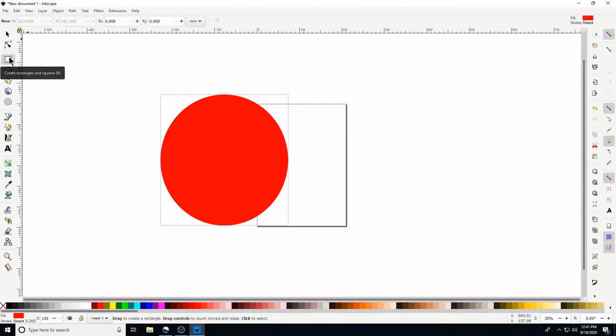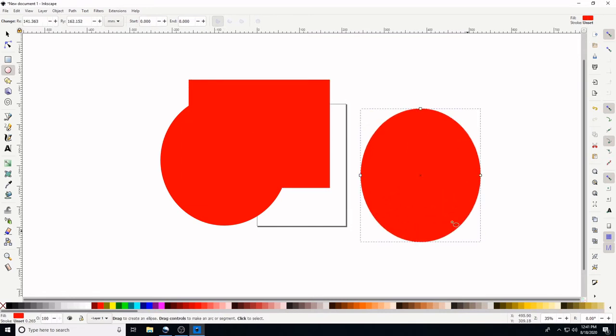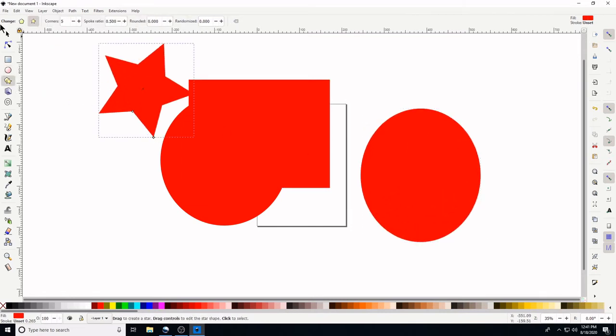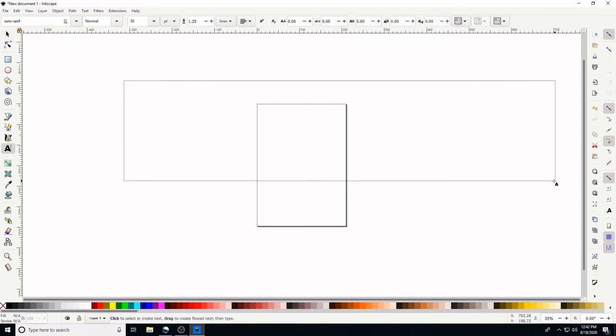The next tool is you can create squares. You can create circles like I did. You can create stars and polygons. Okay, and then this tool is to help you draw curves and lines. This tool I just recently learned, so it'll be in one of my later videos when I know more about it. Skip on down to the A. This is your text. You can create text.